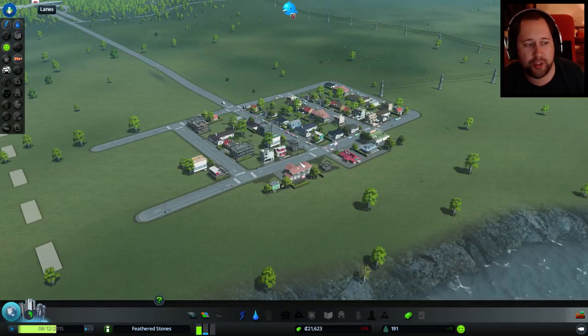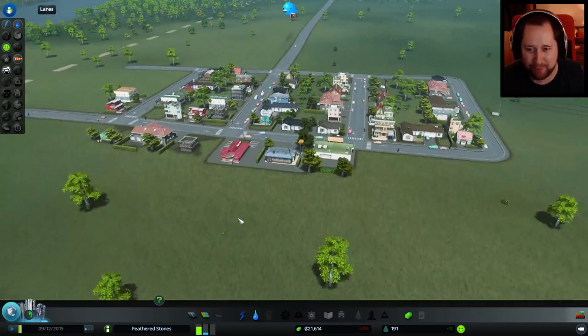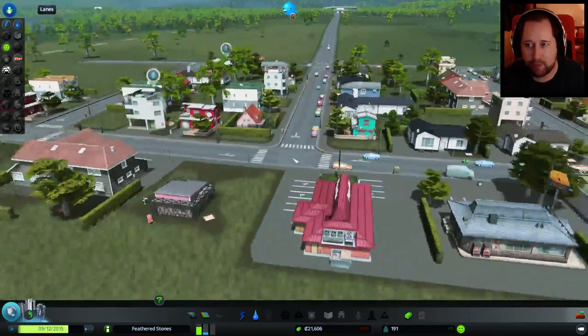I notice you don't use the snap tool even when drawing roads. Why is that? Because I don't like it. Pretty straightforward. Pizza Hut, very important to get the Pizza Hut in there early on. Get that pizza in there. Keep everybody happy with pizza.